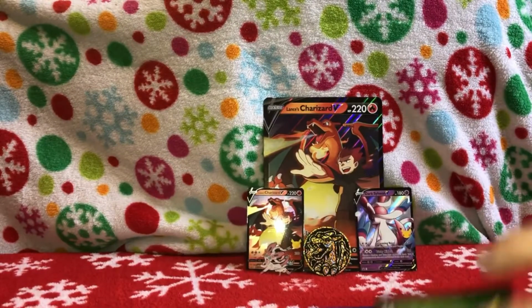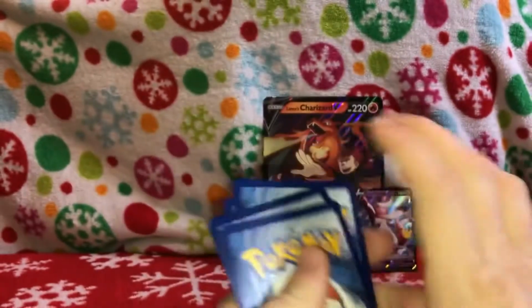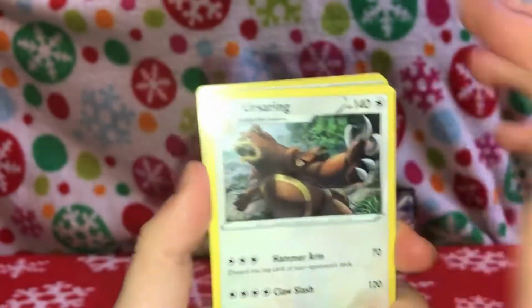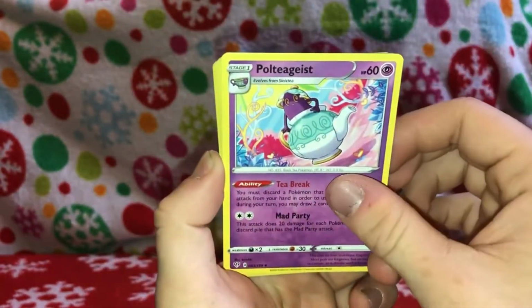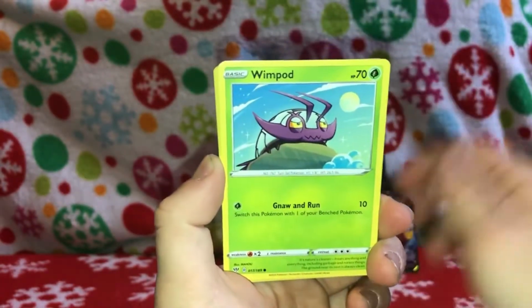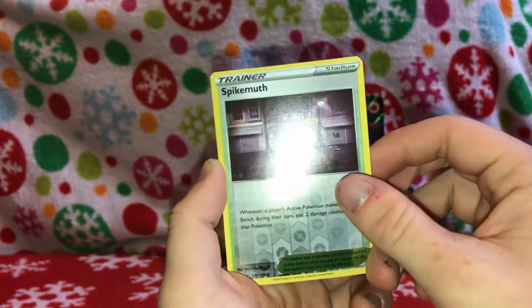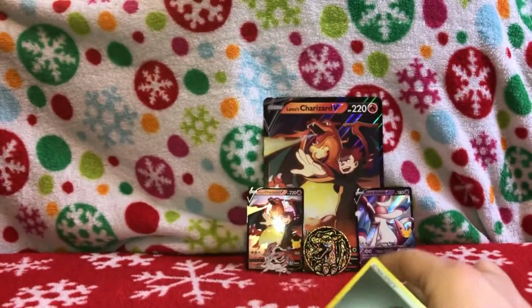Here is the code card. 1, 2, 3. We got Yellhorn. We got Ursaring. We got Poltergeist, Gothita, Skarmory, Cubchoo, Wimpod, Funnelby, Spikemuth, and a Steel Energy card.